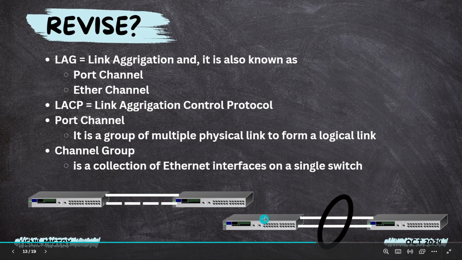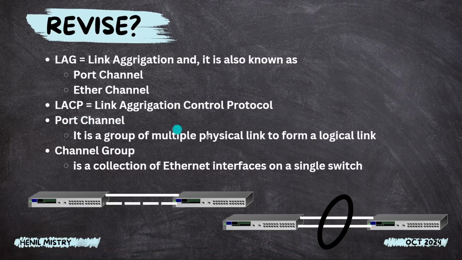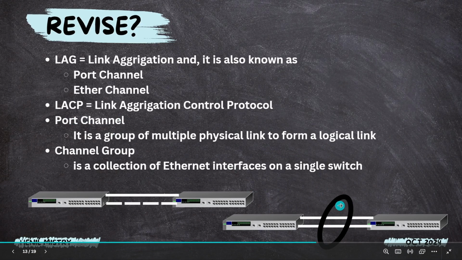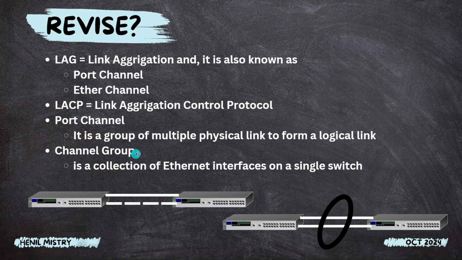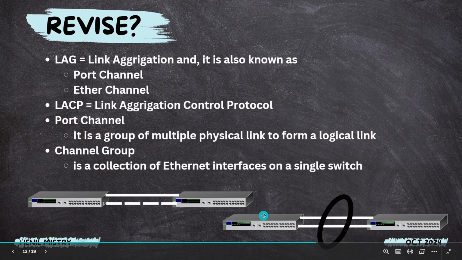But let's say these two ports are forming a port channel, and they can belong to some channel group, let's say channel group 1. Then let's say there are two other ports that can belong to a different channel group, let's say channel group number 2. So the channel group you can call an alias, and the port channels are formed within them, but they belong to different channel groups. That is the way you can configure multiple port channels in a single switch. So that is the channel group. Do not mix these two terms.